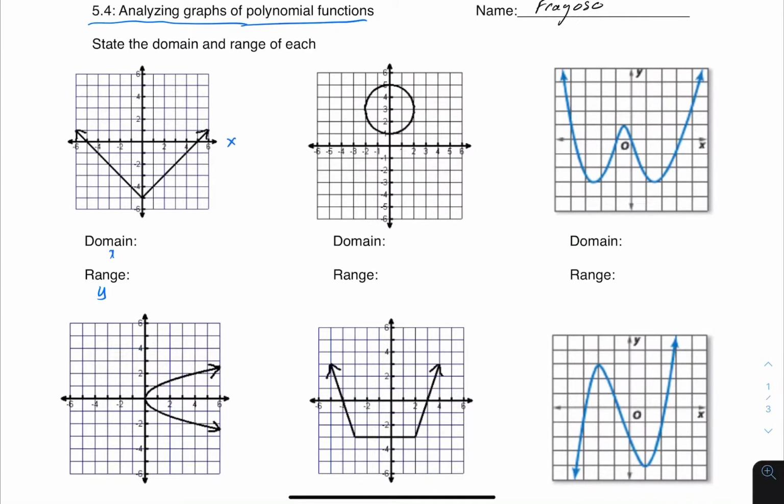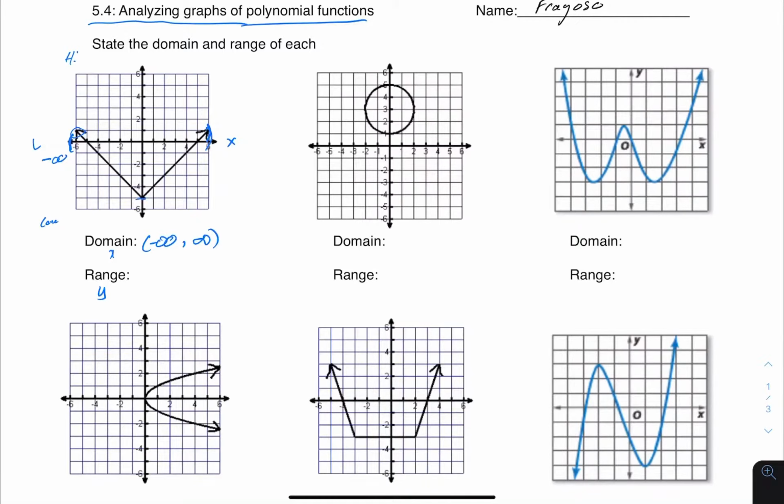There's my x. So I'm going to go, how far left does your graph go? Start from the left side here. As far as I see, it's an arrow. So we consider that negative infinity. As far as the right, I see it's an arrow again. So it's positive infinity.